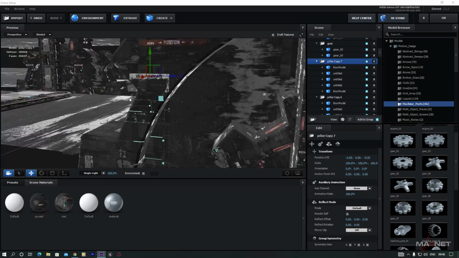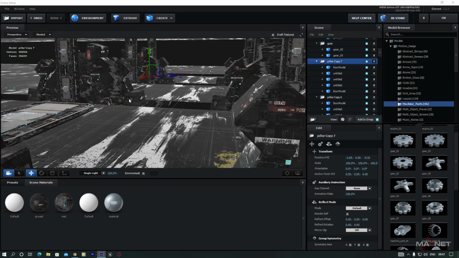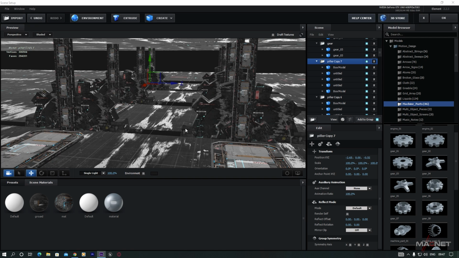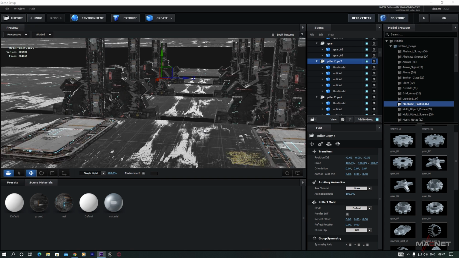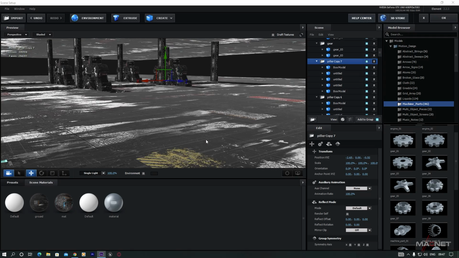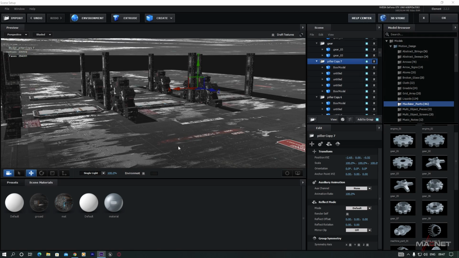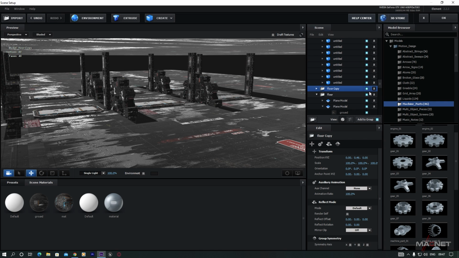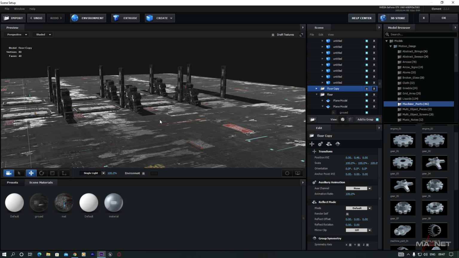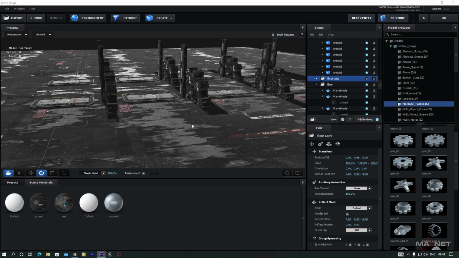So now you will understand what we are going to achieve here. Now you'll see that there are some black empty spots here, so you have to fix this as well. One thing you have to do is first we disable our ceiling model for now, because you can see that it really bothers me. So we go to the ceiling copy and just hide this for now.